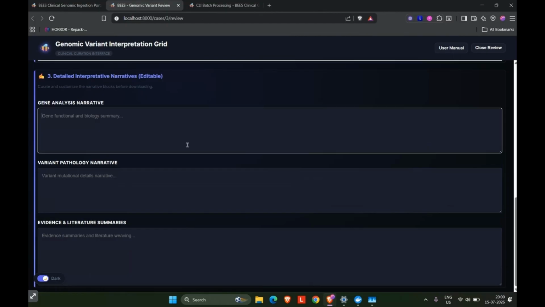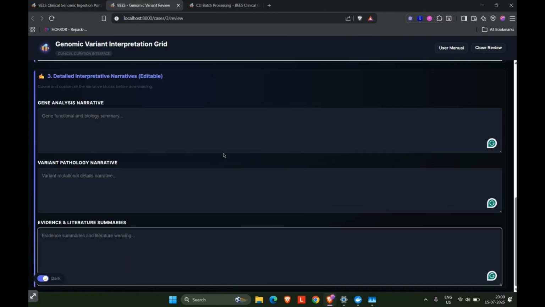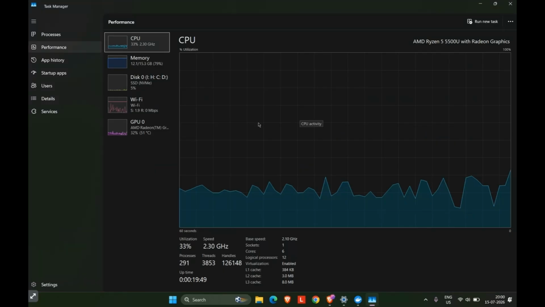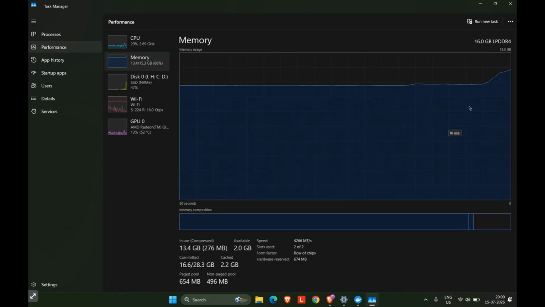And let's say given all of this, we now do the LLM annotation. As you can see, these are currently empty, which will get generated once I start generating the draft. Generate the LLM response. Now as you can see, this is currently starting to utilize the CPU as well as the memory, and the usage spikes.